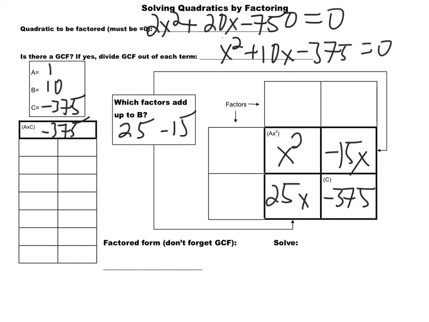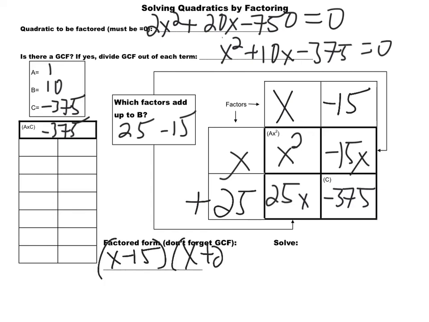Well, this one I can factor an x out. On this one I can factor out 25, can't I? Doesn't 375 divide by 25? I believe it does. Oh, it does. So 25 I can factor out, and that's a positive 25. And then I can factor out a negative 15, I believe. And there's an x. Let me make sure the 375, oh yes. So that's the other factor. So what is it in factored form? x minus 15 and x plus 25.